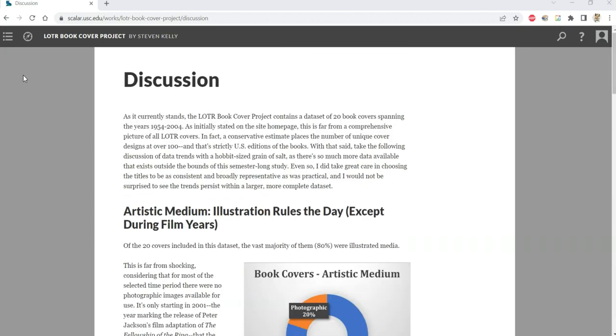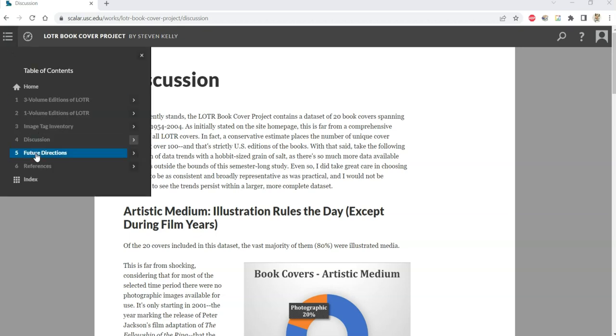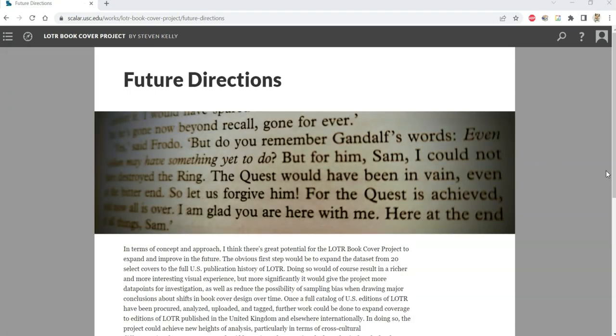Speaking of the end of the day, I do want to close this presentation with some of my thoughts about my progress and some general conclusions under the future directions part of my project, which includes this. Overall, I was very pleased with the end product, especially considering that this was a solo project and that I didn't have a lot of experience using Scalar or metadata architecture. I think that I ended up creating something that is pretty unique among Tolkien scholarship, and I think it does add knowledge to the field.